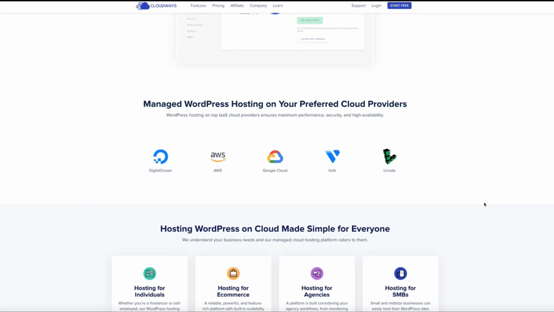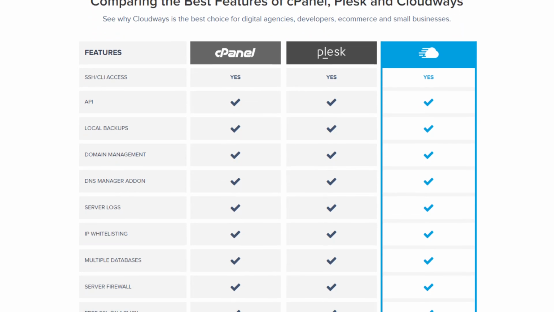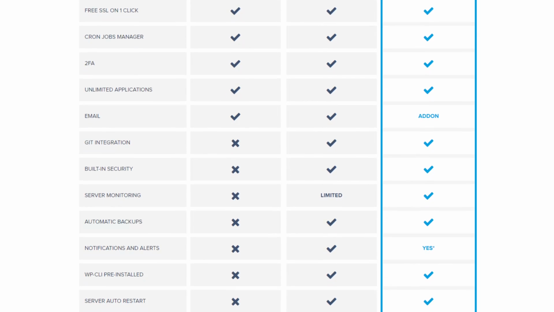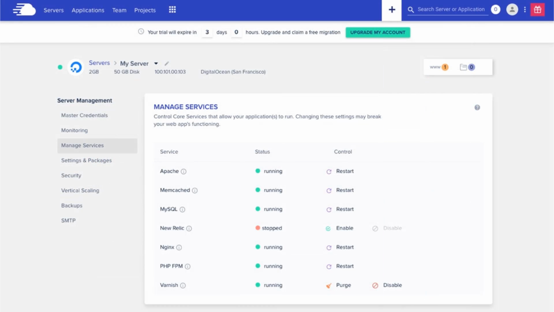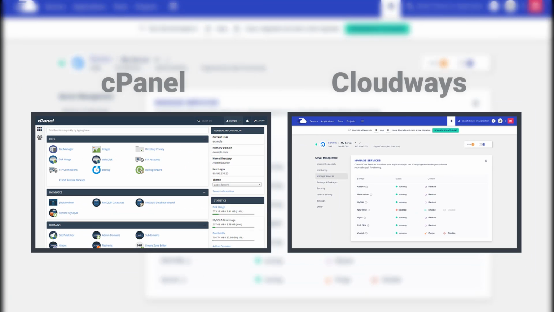The main difference between Cloudways and shared hosting like Bluehost or SiteGround is the control panel that you use to configure your hosting and having dedicated resources. Now, Bluehost, along with the other shared hosting providers, uses cPanel, whereas Cloudways has its own custom-built control panel. So the benefit of using cPanel is that you can have email accounts on the service, a file manager, DNS management, and much more. But the downside is that cPanel 100% slows your hosting down. It's just a fact. This is where Cloudways shines because you get dedicated resources with an easy-to-use control panel that is not cPanel.